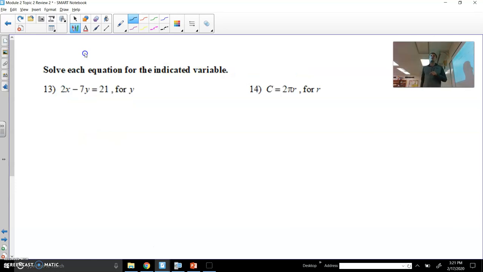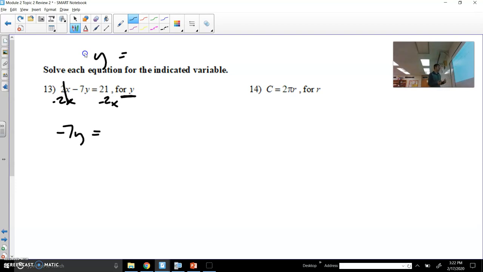We talked a little bit about solving literal equations, so I thought we'd just kind of do one of these by itself. Really, your ultimate goal, it says, is to solve for y, meaning you want like only y on one side. You're moving everything else to the other side. And so the first thing I want to do is move this 2x by subtracting it. It's currently adding with negative 7y because it's a positive value. And so once I move that number over, really watch out for that negative 7 to still be negative.